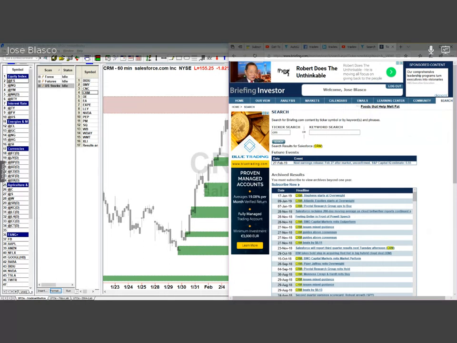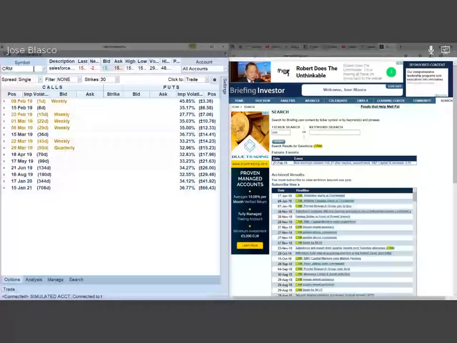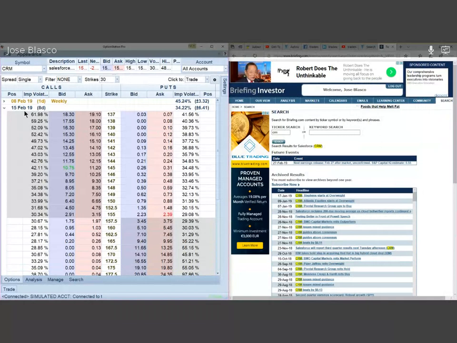If we look at the option chain for CRM, we have CRM here on the top. So February 15 got 35% volatility. February 22 got 27. Of course, March 1st got the greatest amount because that's where the earnings reports will take place. Okay, but we don't want to use that one, as we said, right? So we want to use expiration dates prior to the earnings report. So in this case, it will be 22nd or 15th. And obviously 15 is the one showing the greatest amount of premium based on this implied volatility value.